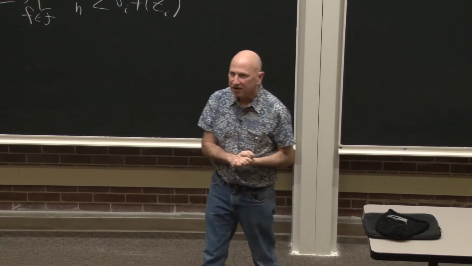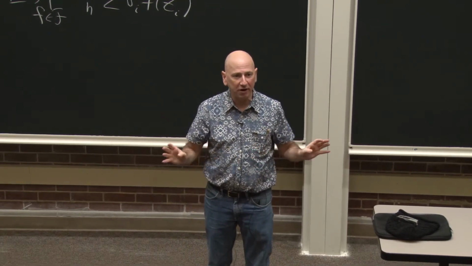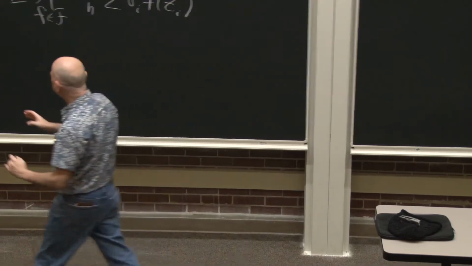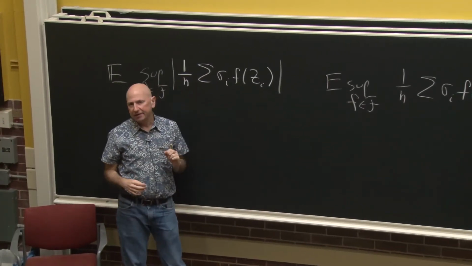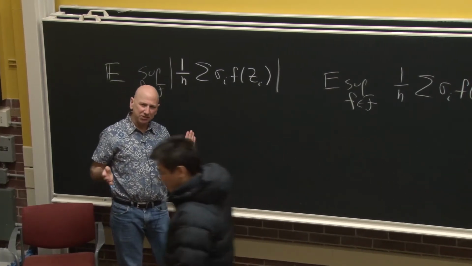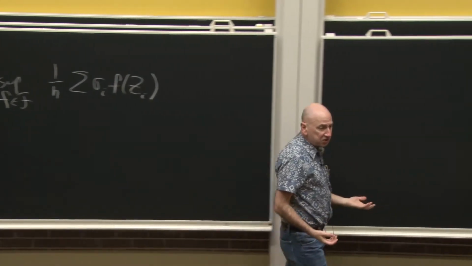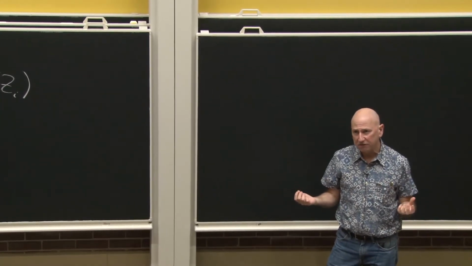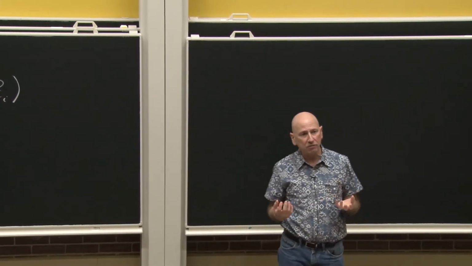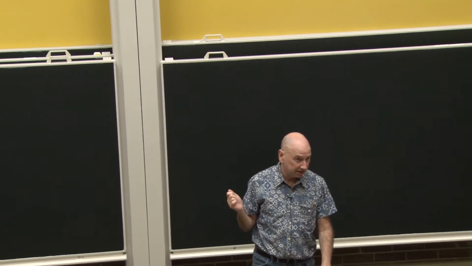Let me explain. There are actually two different definitions of Rademacher complexity floating around the literature, all right? The one I put into the notes has an absolute value here. And I notice a lot of people, especially more recently, do it without the absolute value. Practically speaking, it doesn't matter in the sense that all of the big results you use Rademacher complexity for will be true for one or the other one. If it's true for one, it's true for the other one. But the actual number you get isn't exactly the same.